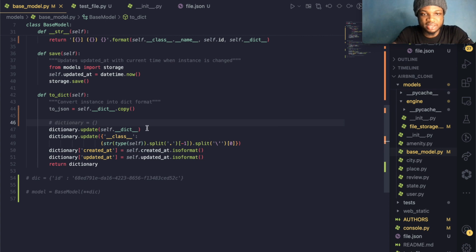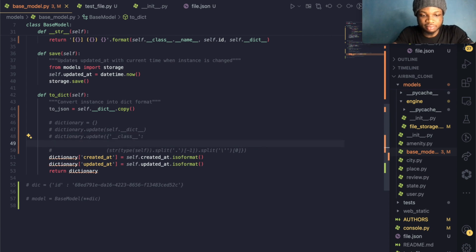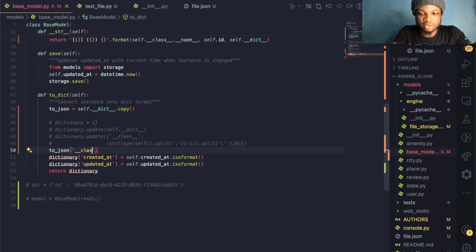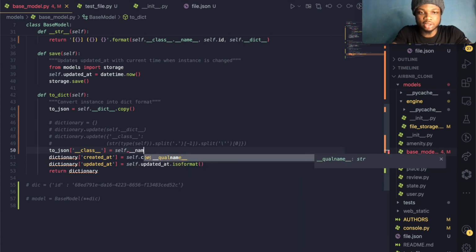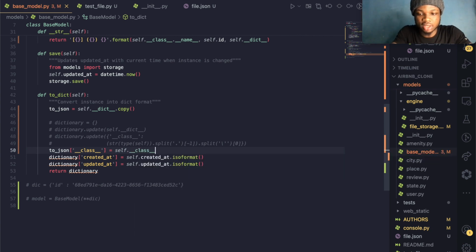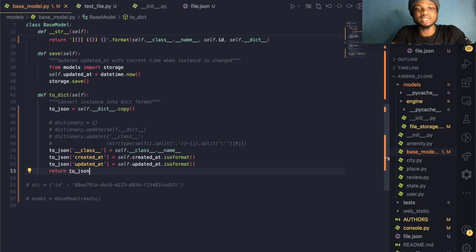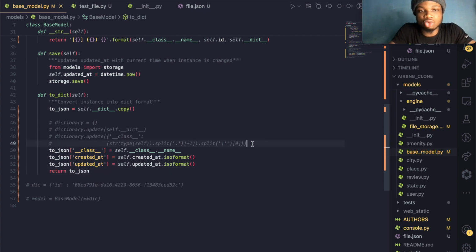Then we just comment this out, and over here we just do to_json['__class__'] equal to self.__class__.__name__. Then just return this to_json. I mean, this looks cleaner, right?